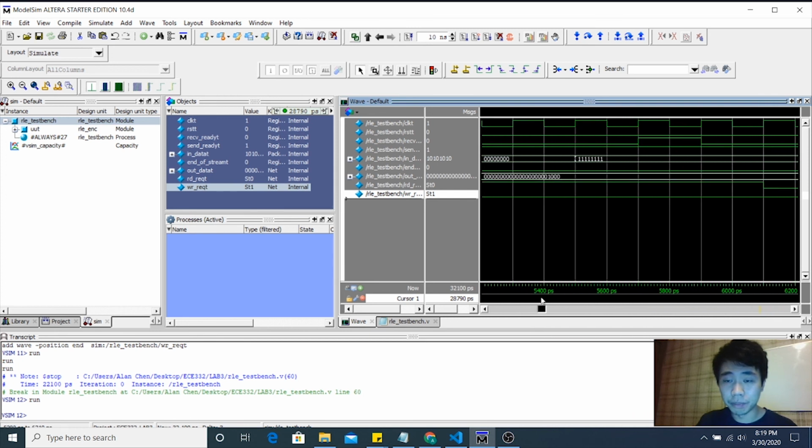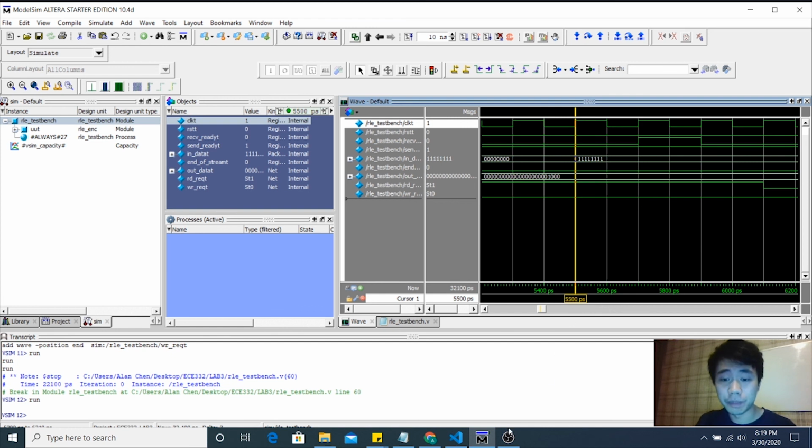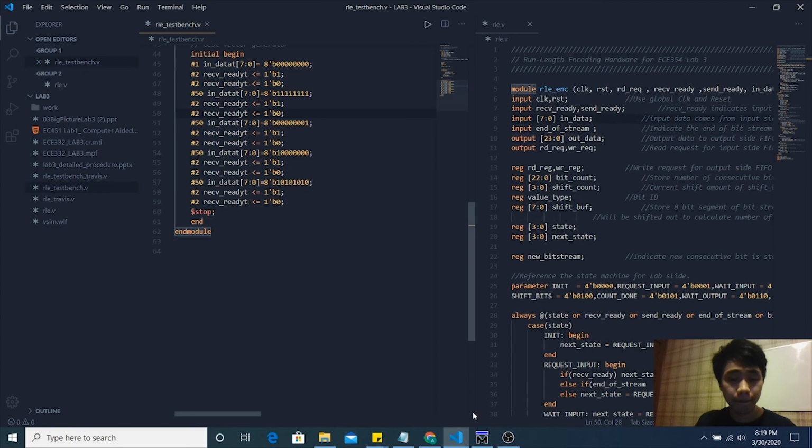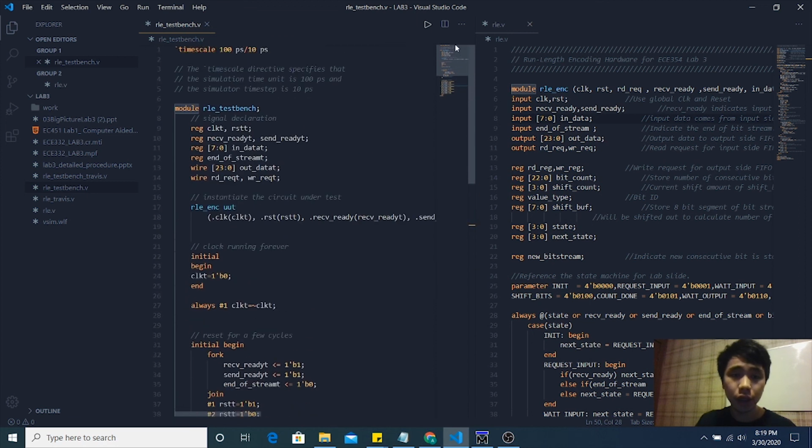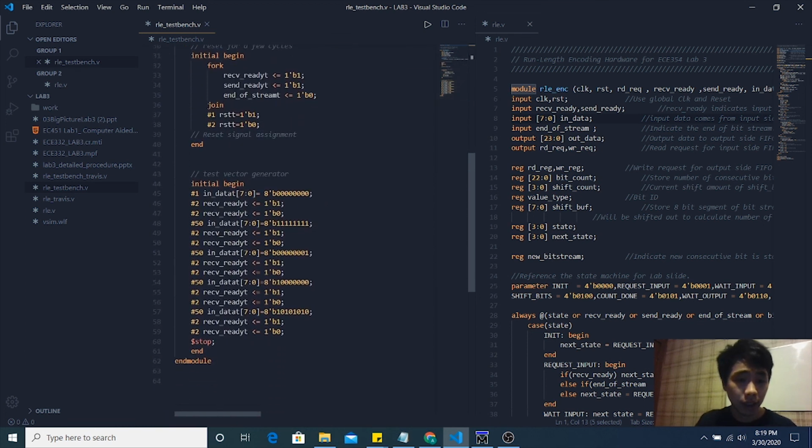You can see that the transition from all zeros to all ones happens at 5,500 picoseconds, because you set the time period to be 100 picoseconds, and 100 times the 50 you waited for the input data, and then you have to wait 400 picoseconds for the receive ready registers, and then your next 50 picoseconds for the next input data.